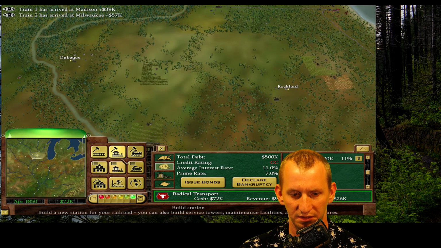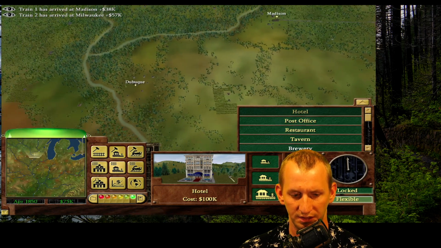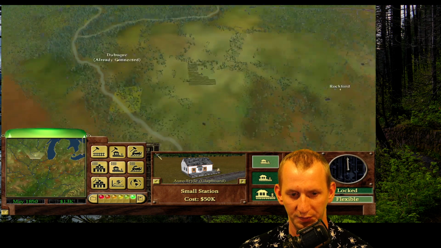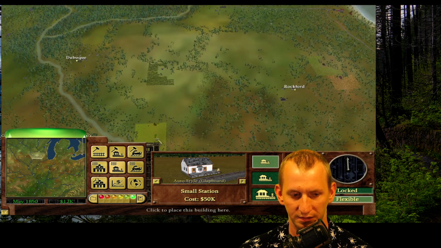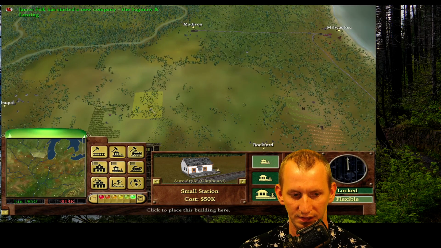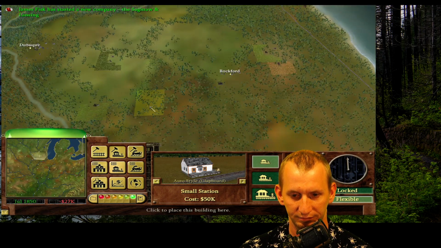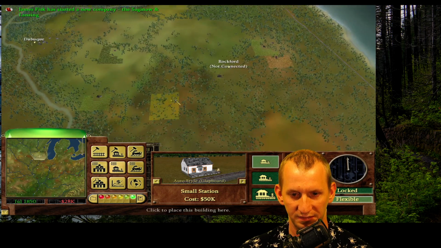Please don't build here or here. I wish there was a way to dissuade them. Maybe if I do this, this will stop them. I'll just put that there temporarily. And here they come. They're starting to build their own tracks. Not connect to Rockford and Dubuque.